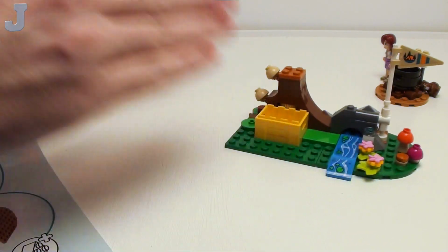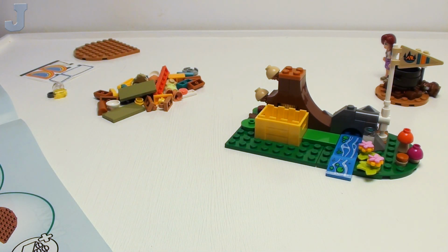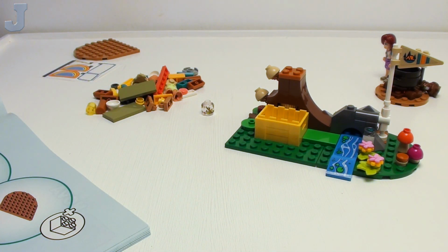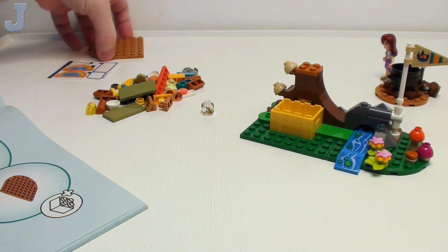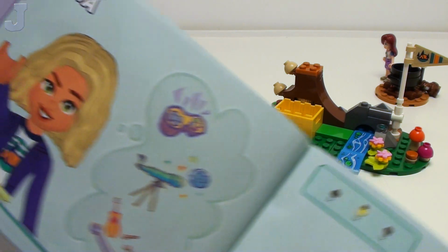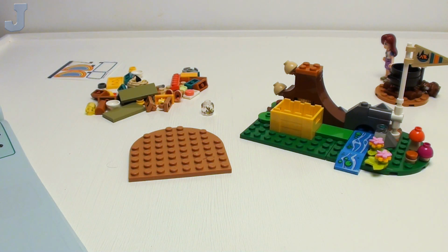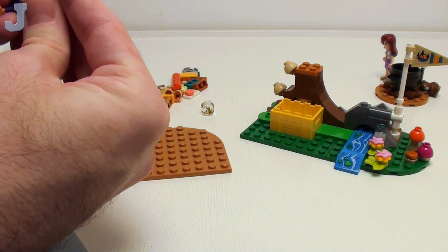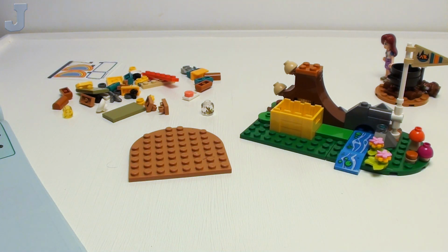Alright, here we go with bag 3. Now, if you've noticed with these Friends sets, the only thing that's Friends in these is the minifigure head that's rolling around, the Friends dolls. They still look the same. But the one thing that looks different is the colors. You notice now Lego's starting to use more subtle colors, colors that we use every day. And look, we got to build Nova. Cool. Except for that, these Friends dolls are not too bad. I know a lot of you guys hate them, but I like the Friends dolls. The proportions seem more correct. And yes, you can use those wigs on your regular minifigures. And if I can find Jay the Surfer, I'd prove it to you. But there you go.